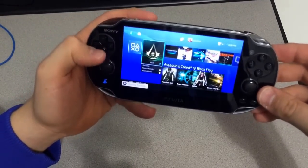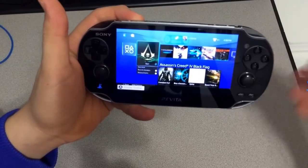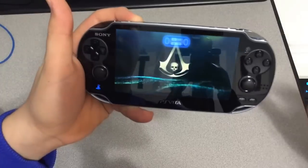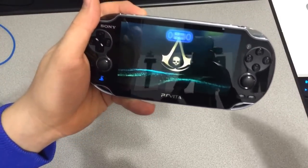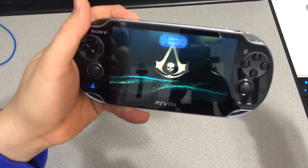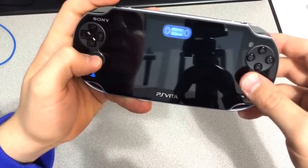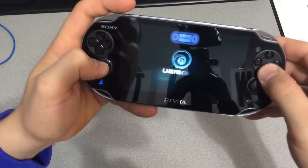Although with a direct connection, you won't be able to play when you're outside of the house. In this way, we're connecting to our Wi-Fi network, which is then connecting to the device. So here we're loading up Assassin's Creed 4 — this is the version that is on the PlayStation 4, not a PS Vita game — and it should load up so we can basically pick up where we left off.